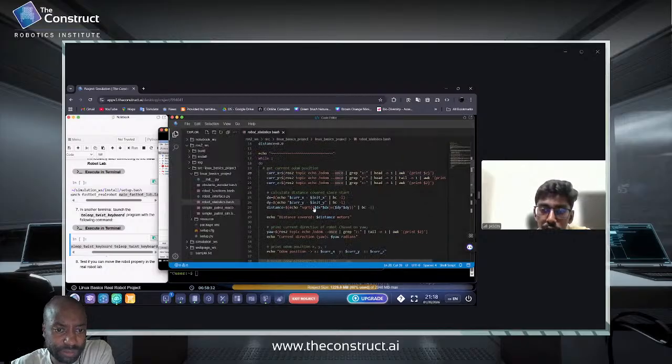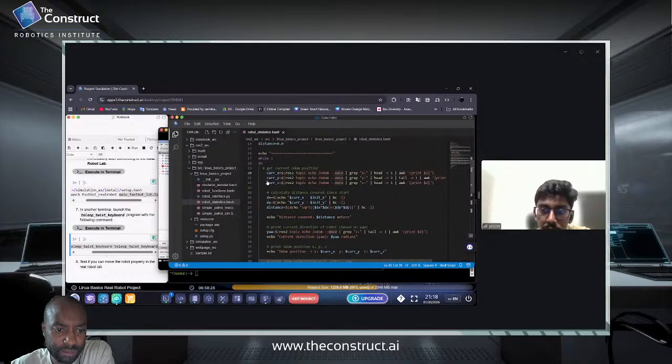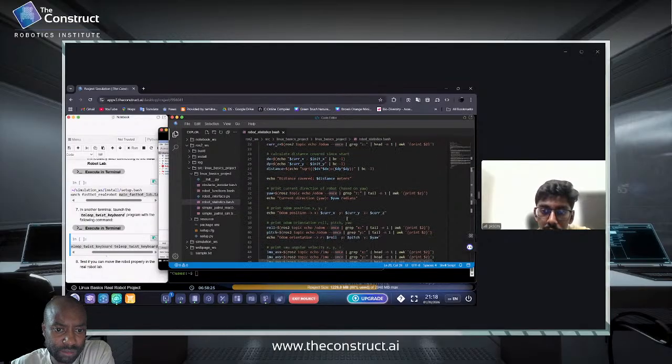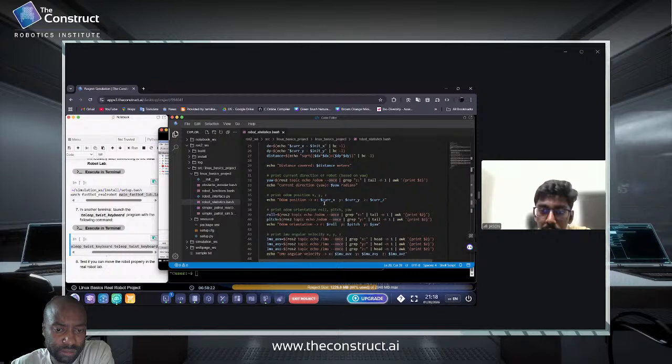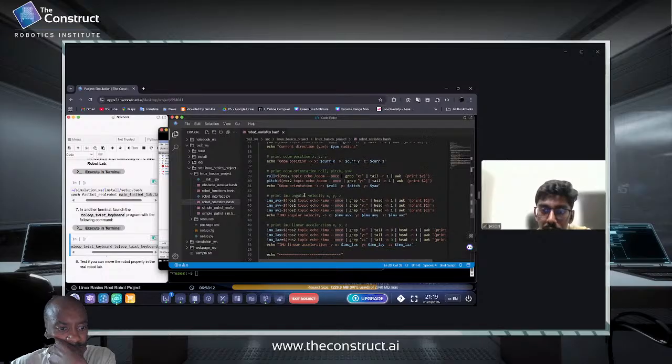Then we calculate the distance from the start. Here we initialize it to 0, and then we print the current direction based on yaw, if it's going front to back. Then we print the roll, and then the pitch. I mean, we don't need pitch right now, just roll.